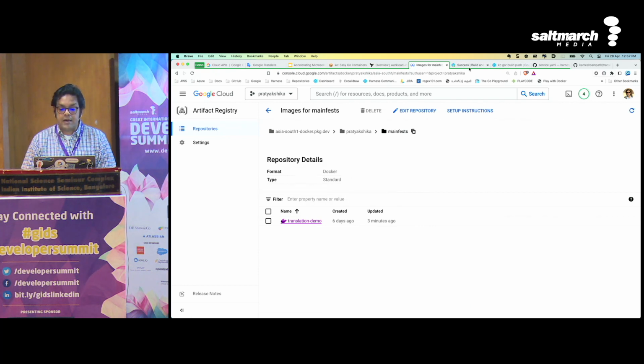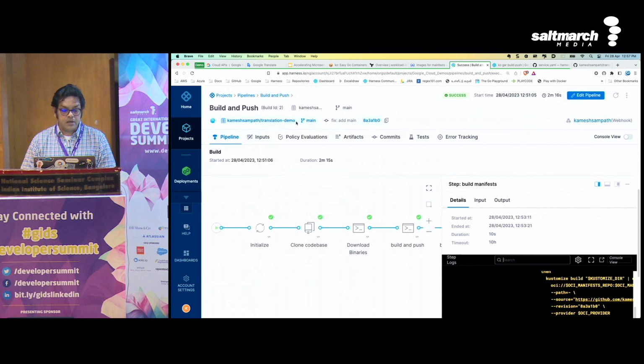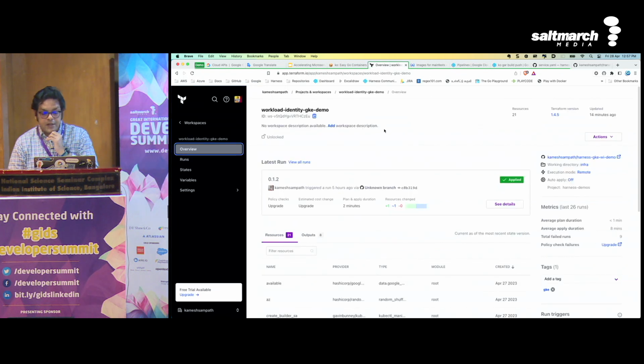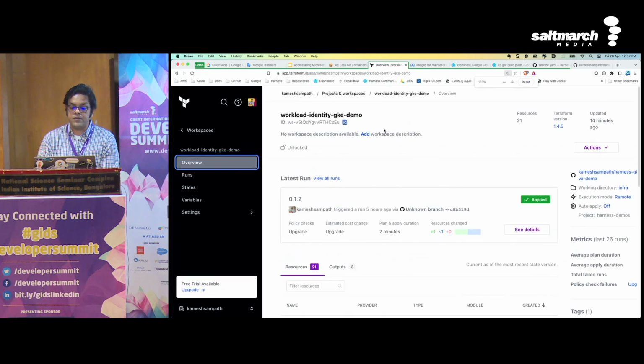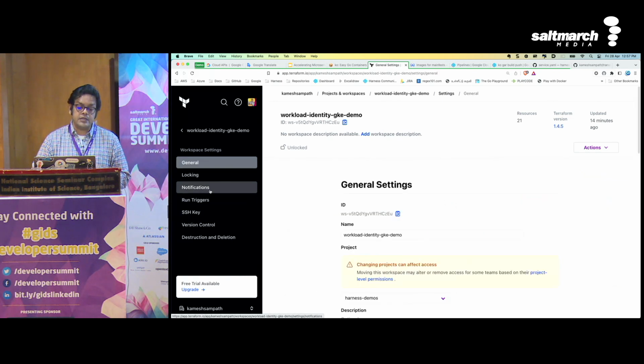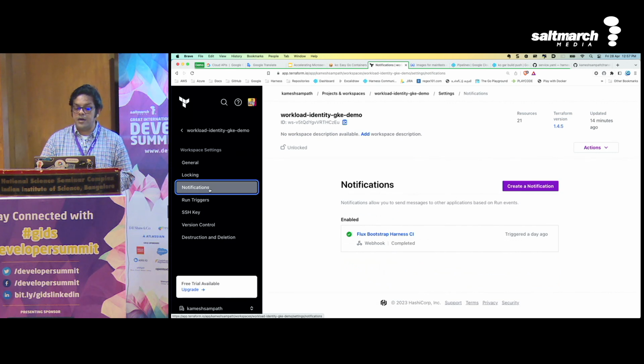So what basically happened, if you check one of my pipelines here in my project, I have a bootstrap thing here. I use Terraform Cloud, if you've heard of Terraform Cloud, to provision my GKE cluster. Once that is done, one of the features Terraform Cloud has is called notifications. I trigger a notification, Flux Bootstrap Harness CI, that uses webhooks, like how Git commit pushes trigger a pipeline.